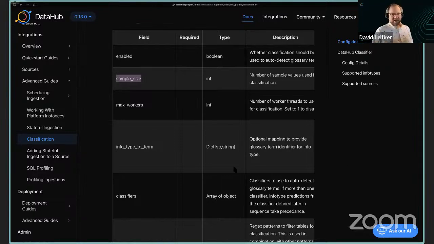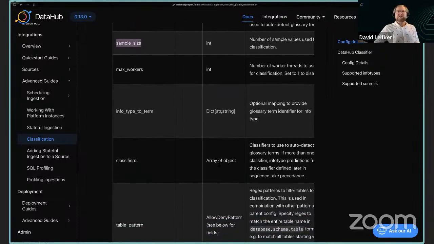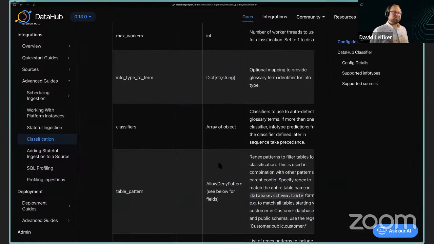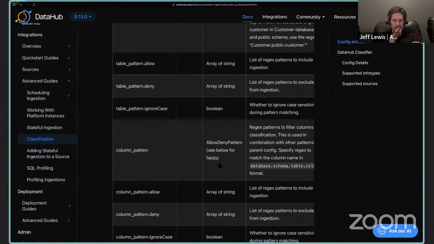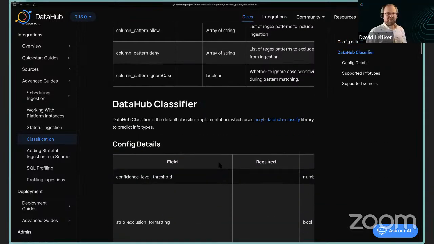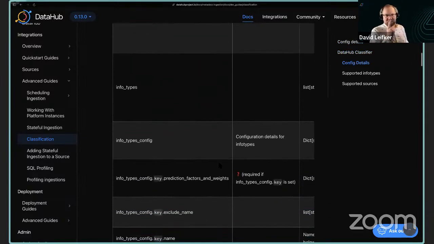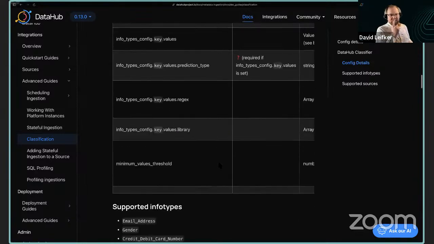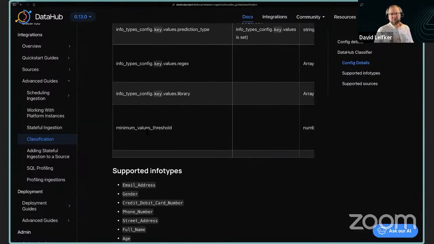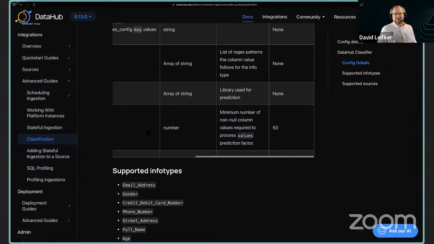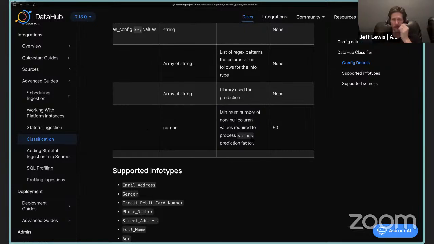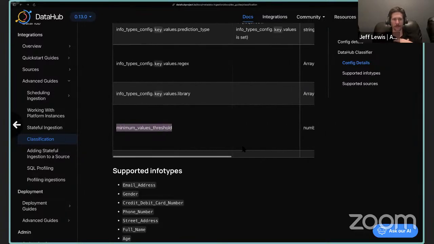And how can we guarantee the values are non-null values? That's towards the bottom. Keep scrolling. It was the minimum values threshold, and the description talks about non-null values.